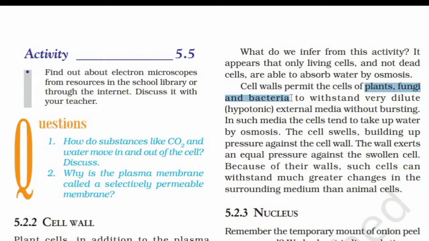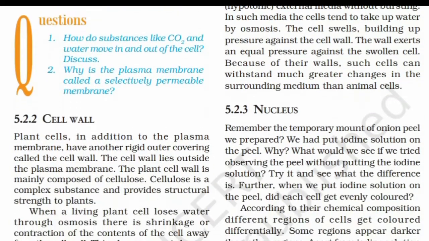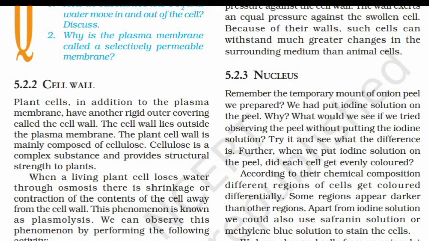Because of their walls, such cells can withstand much greater changes in the surrounding medium than animal cells. So because of the cell wall, such cells can face much greater changes in the surrounding medium than animal cells. Animal cells don't have cell walls, so such cells in plants, fungi and bacteria can stand strongly as compared to the animal cells that don't have the cell wall.